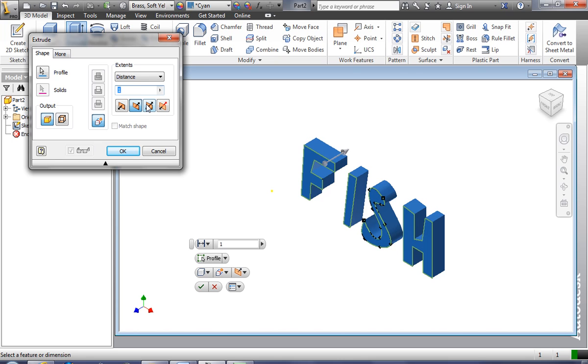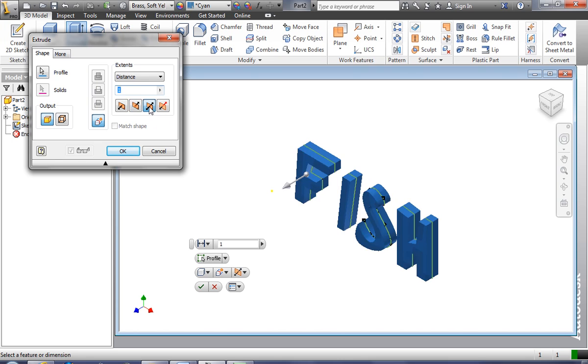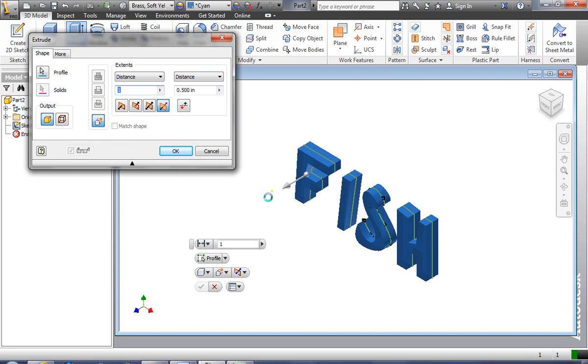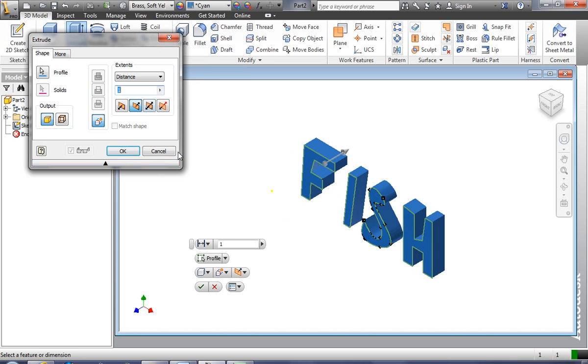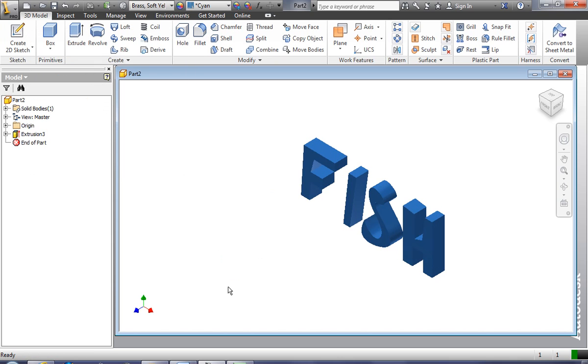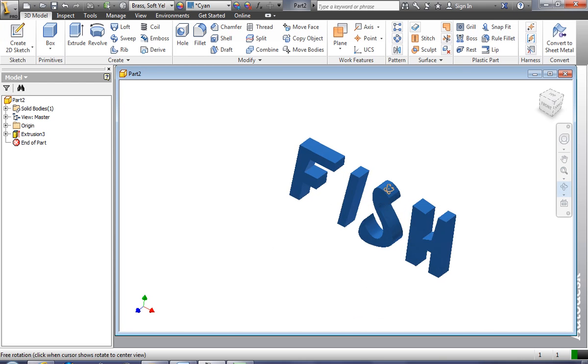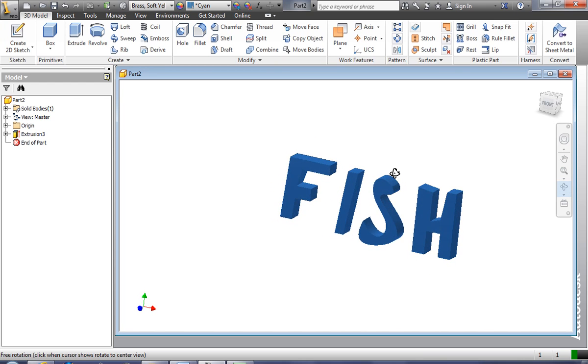Okay? There are some other options here. We can extrude from the midline, or we can extrude asymmetrically. We can go so far in one direction and a different dimension in the other direction. We want the one going into the board, and we'll go ahead and say OK. Now, there's my extrusion. Now I'm going to go ahead and use my rotate tool. And you can see that I've got an extrusion.